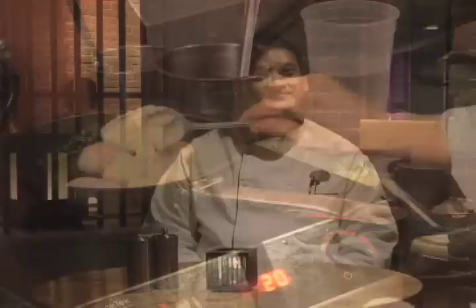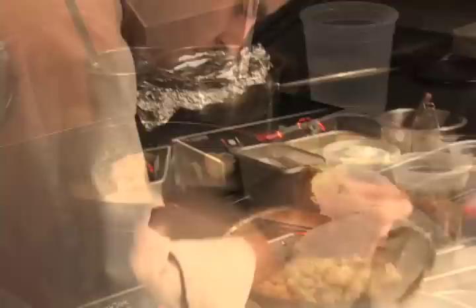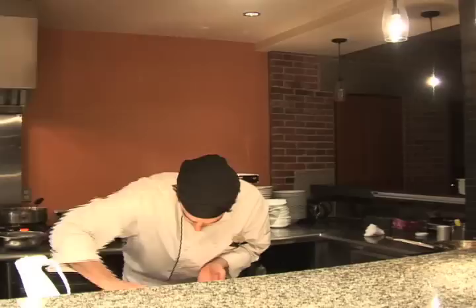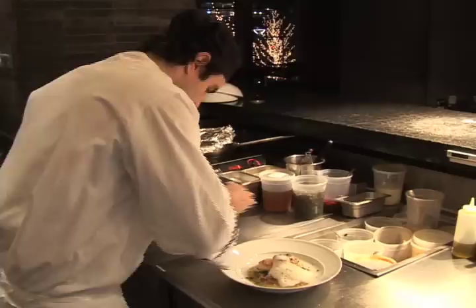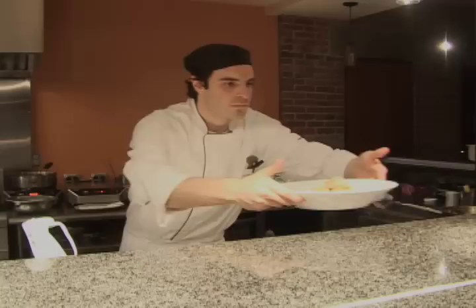The jail cells in the aptly named restaurant Clink are now cozy nooks for dining. The Clink restaurant concept is very unusual, much like the hotel. It's a very casual restaurant — we'd like to say urban, social dining. We try to focus on local, seasonal ingredients. The menu itself is very edgy, with a lot of really sophisticated ingredients, like artisan cheeses that are local from New England, and also some charcuterie that's all-American.